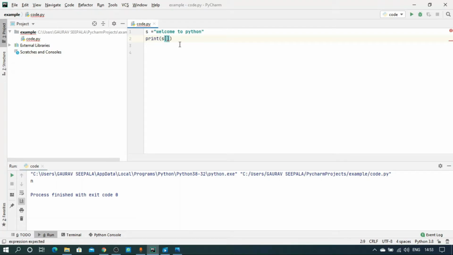So let's start from 0 and then 5. Let's place the step as 1. So let's run this. So we got from 0 to 4. 5 is excluded and the step is 1.